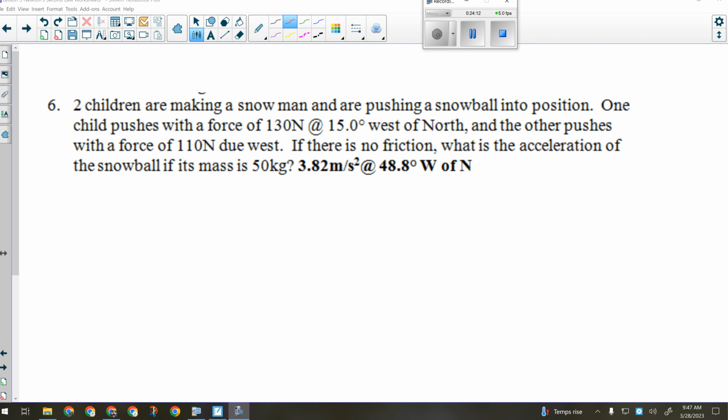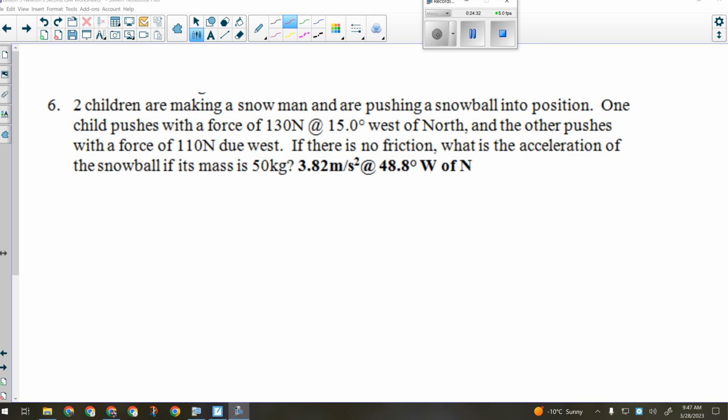All right, just so you know, this was an exam question about 6 or 7 years ago, and then I changed it to be like two dogs fighting over a chew toy, and it's basically the same thing. Every exam I have a question kind of like this, where there's going to be some vector addition to find net force and get acceleration from there.